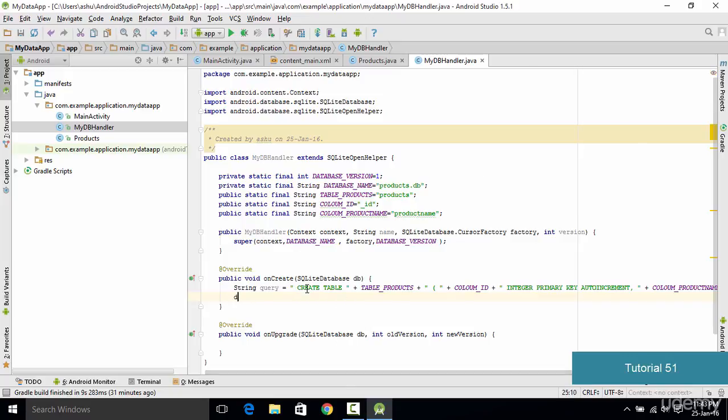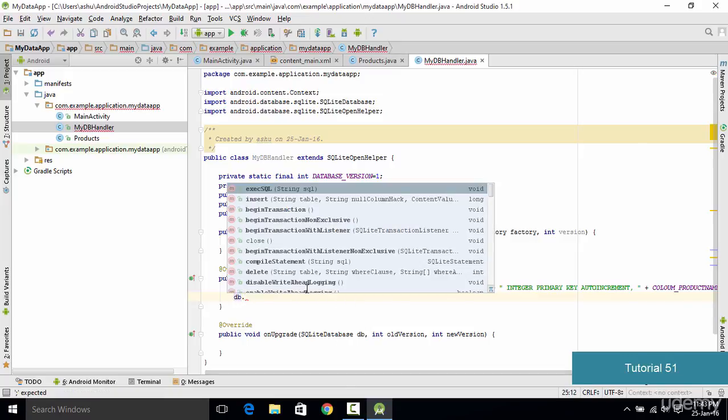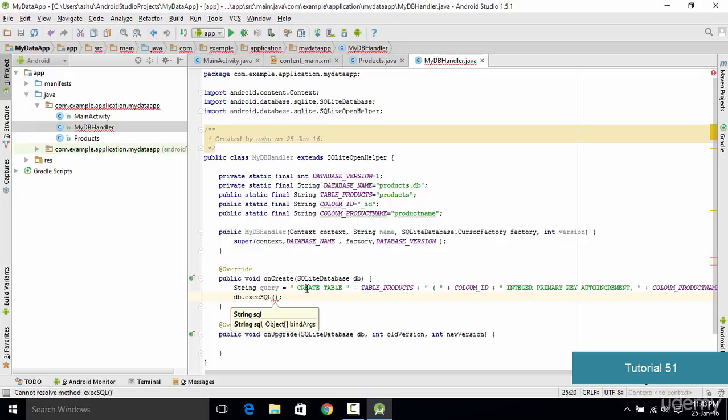To execute the query we type db.execSQL, which stands for execute SQL, and then we specify the query which we have just created. So we type in query inside of it.